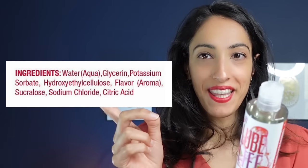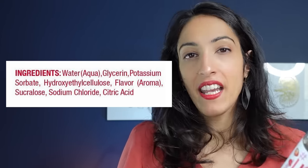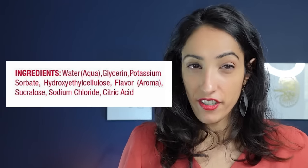Other ingredients in the flavored lubricants include potassium sorbate (a preservative), natural flavor — which Lube Life says is food grade — and sucralose, an artificial sweetener that can be irritating for some people. It smells like strawberry candy with a pretty strong flavor. They have strawberry, mint chocolate chip, cotton candy, and watermelon. They're super cheap and fun for oral sex. If you're not sure, they also come in 0.3-fluid-ounce sample packets you can try for the cost of shipping.